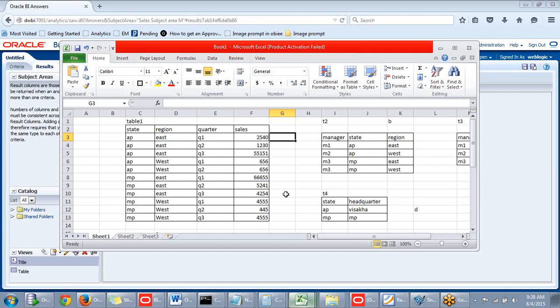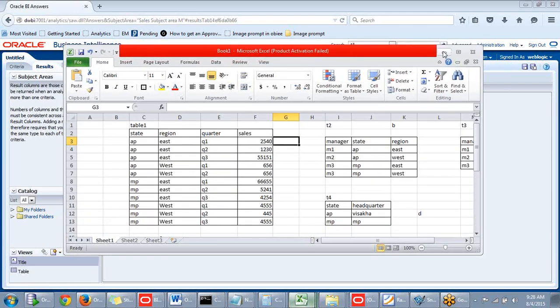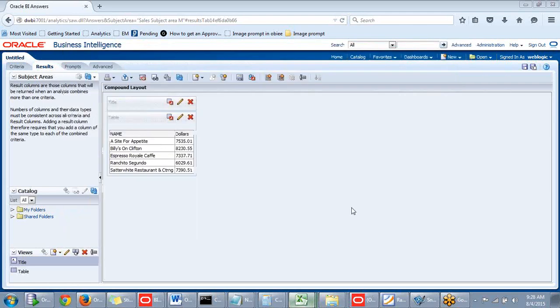Then we can work on such requirements. And the moment they click on these others, it will jump into another pie chart, which will have a detailed description of all the others, that is, the 1%, 2% will be enlarged over there. In such requirements we can make use of this union and all.